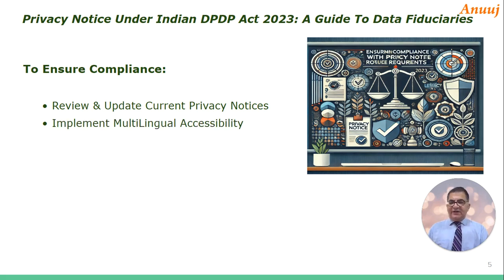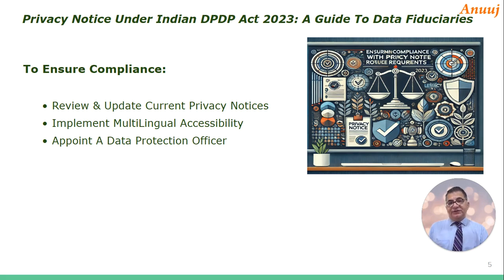As I've been talking about earlier, use a language from the Constitution of India, and it could be multilingual, right? Hindi and English are a part of the Constitution of India. And if you are processing information for users of Maharashtra, and it could be some rural or semi-rural as well as urban area, then let your privacy notice be available both in Marathi and Hindi. And if you think there are English-speaking users, then even in English, right? So use multiple languages. Use clear and concise language, and maybe some imagery or icons.